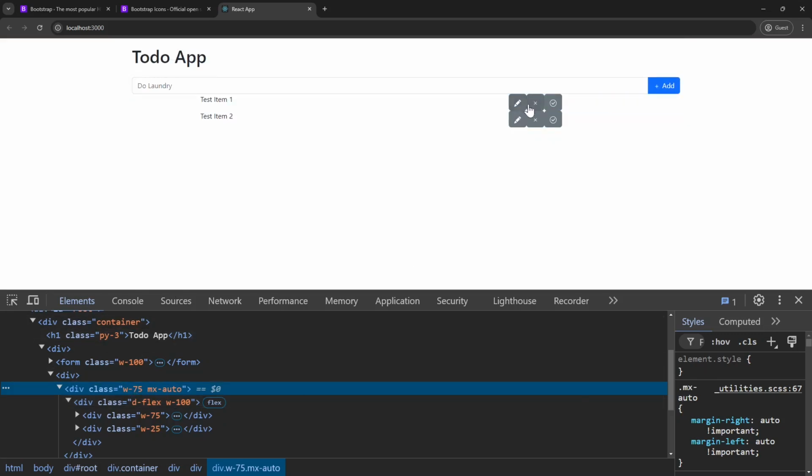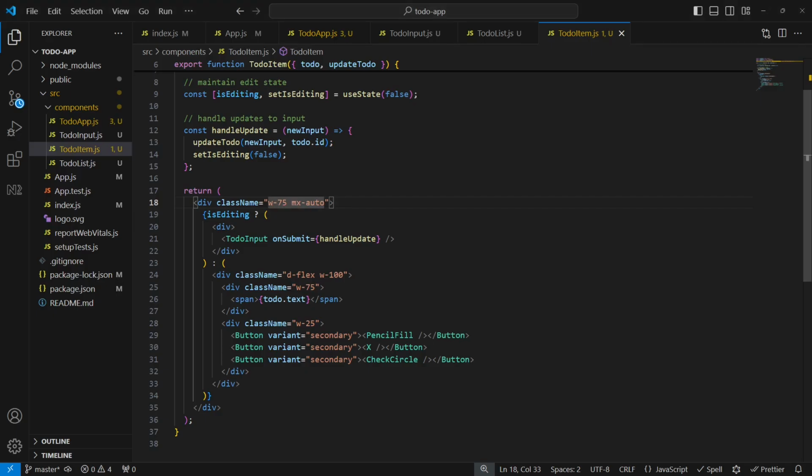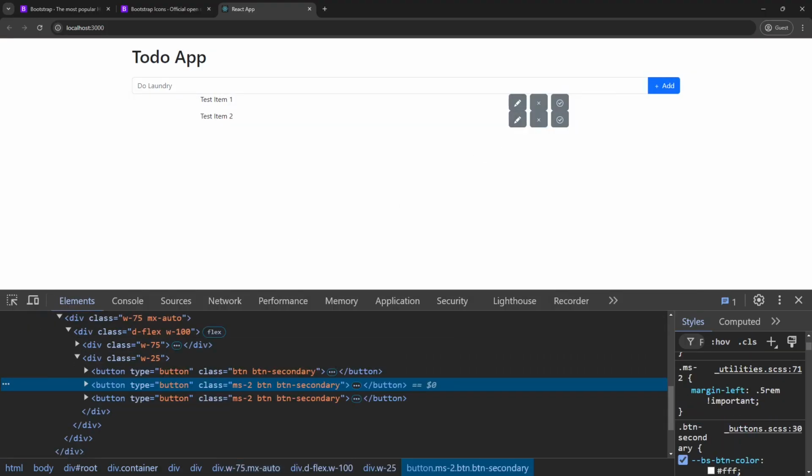Now let's add some margin start to these 2 buttons so that all 3 are separated properly. For these 2 buttons, let's set a class name. You can press Alt in your VS Code to type on multiple lines. And this is ms margin start 0.5 rem. Yes, it's applied. Margin start is applied and coming up properly.